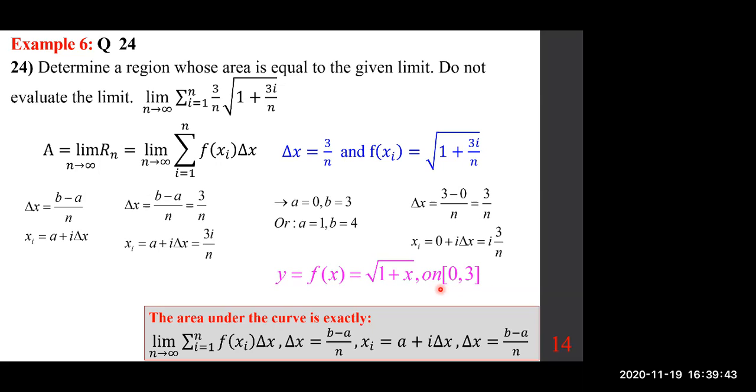But I want you to think about how about this, and then work it out. If you choose, instead of square root of 1 plus x, just square root of x, and instead of 0 to 3, if you choose 1 to 4, look at this and see, using the method of the previous example. See now if you can go back to this. I hope you see that will work also.